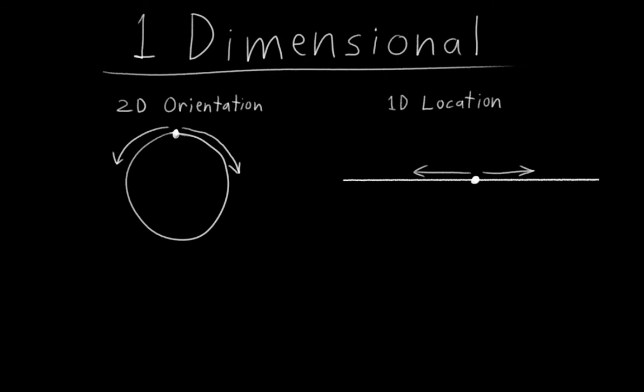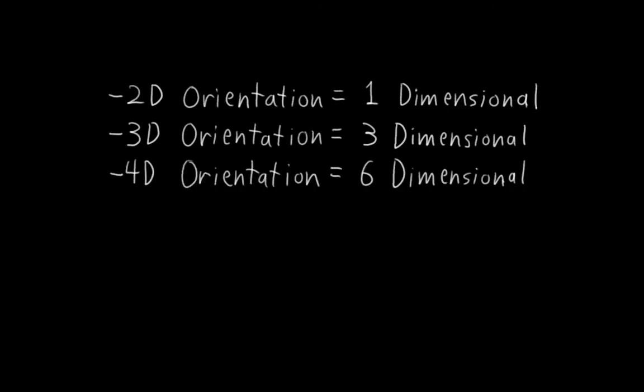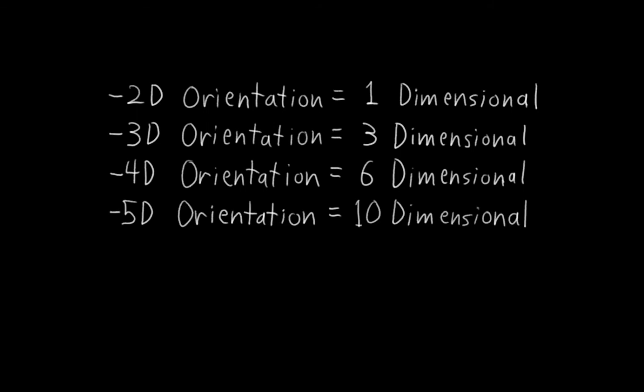Kind of weird, huh? So what about 3D orientations? Are they two-dimensional? Well, no, they're three-dimensional, meaning you need at least 3 numbers to fully specify them, which is weird. Or maybe it's not so weird. I guess what's really weird is that orientations in 4D are 6-dimensional, and orientations in 5D are 10-dimensional. Come to think of it, 3D space is really the only one that makes sense. All the others are kind of freaks. Aren't you glad we live in a 3D world?